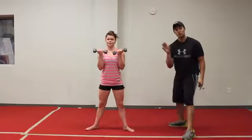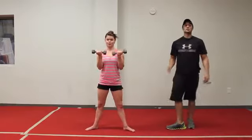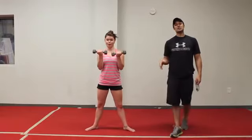Good. Again, remember we're doing that because the dumbbells down will help you drive your hips back, all right? So towards the end of the workout, you wanna really focus on your breathing. With the squat in particular, we're breathing in through the nose as we go down, and then on the exertion, we're taking a big out breath through the mouth. Let's go 5 more seconds.